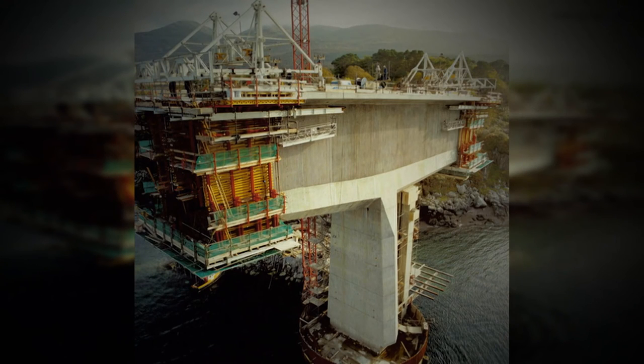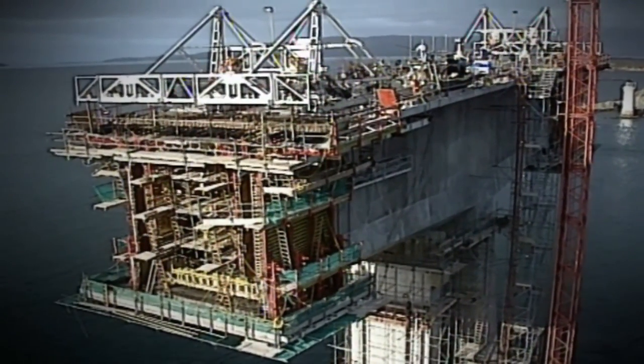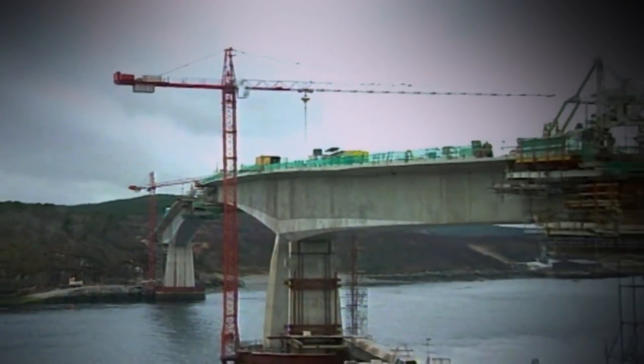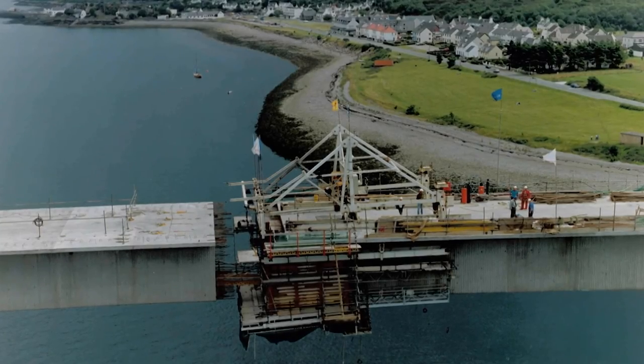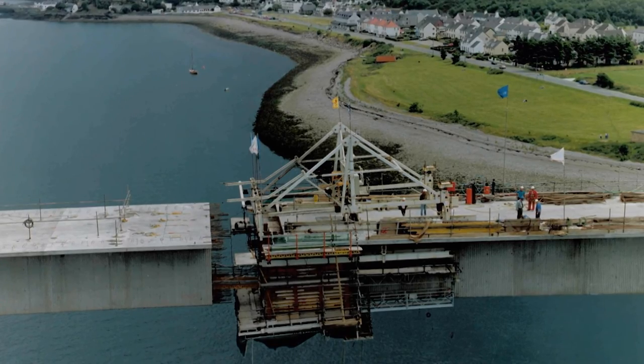Finally, the deck was built using the free cantilever method. Temporary concrete piers were erected on the edge of the caissons so that when the first sections of deck were added, the T-shaped table would stand firm. The free cantilevering then started from each main pier, with 53 segments of deck added incrementally every seven days. These segments eventually extended in perfect balance until they met in the middle and were connected together to form an arch. I remember exactly the last closing segment — I was actually on the deck when the last one was poured. That's quite a moment, I can tell you.